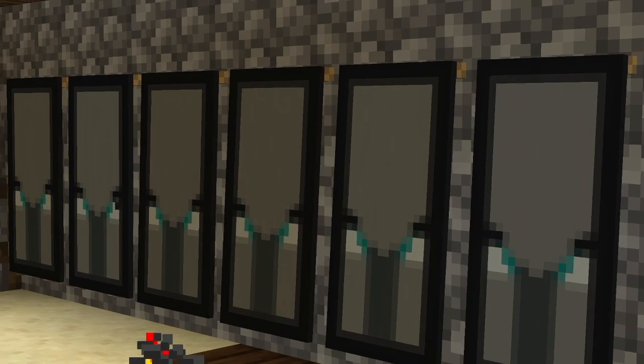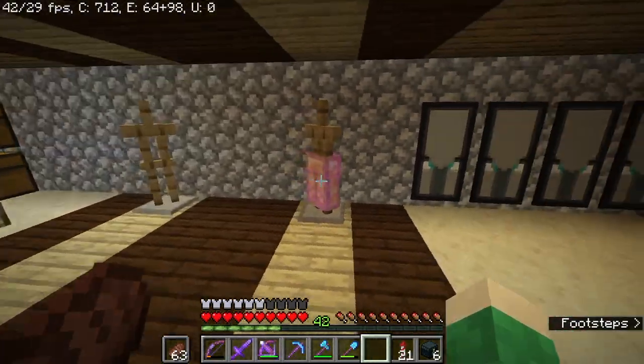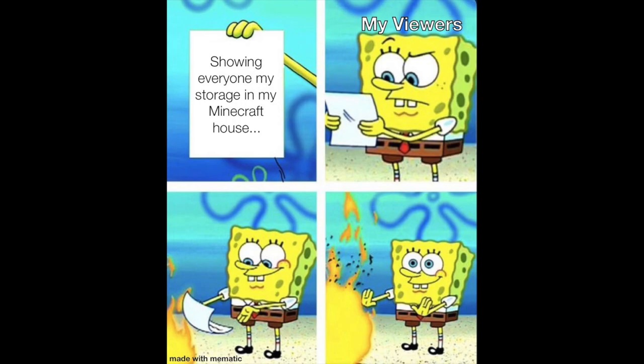In addition to my numerous bells on the wall, I also have many pillager banners on the wall for my numerous raids and just patrols on the road. Oh yes, my favorite part, my storage system.